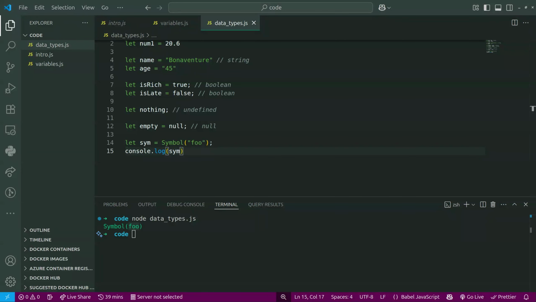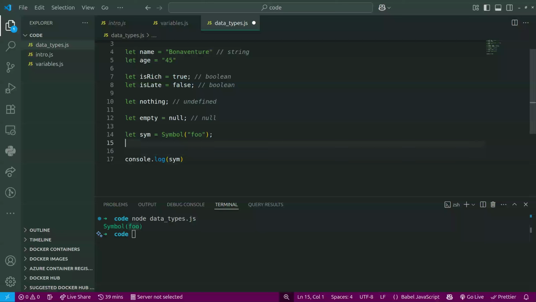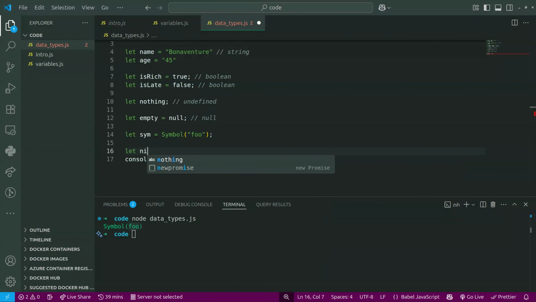Apart from symbol, there's also a data type that is known as big int, right? So big int is, just as the term mentions as well, a big integer. You can declare a variable, and I'll just call it, let's say, bigNumber, something like that.